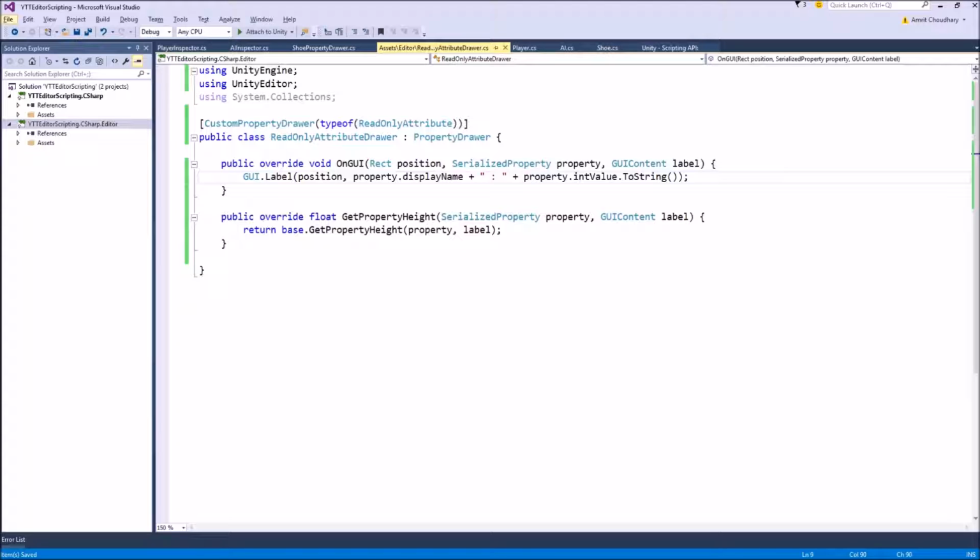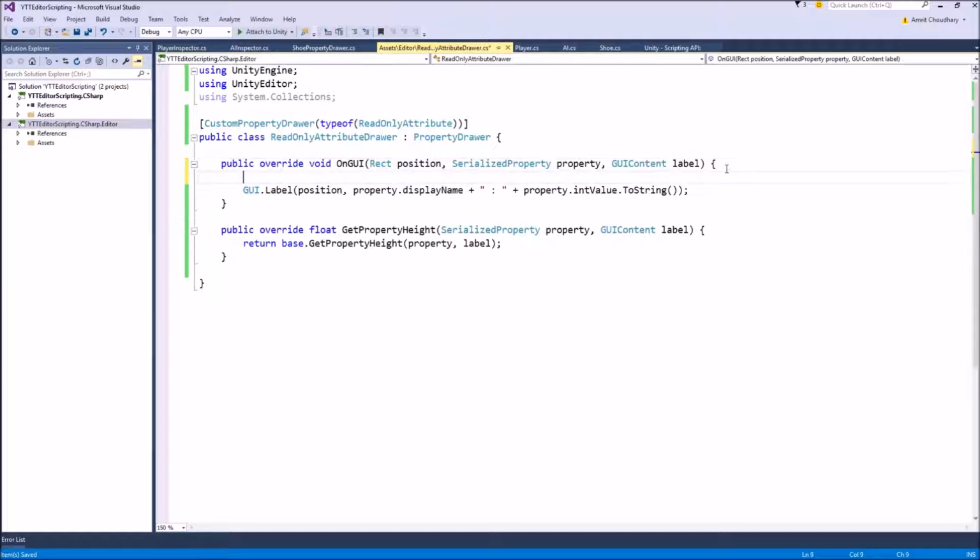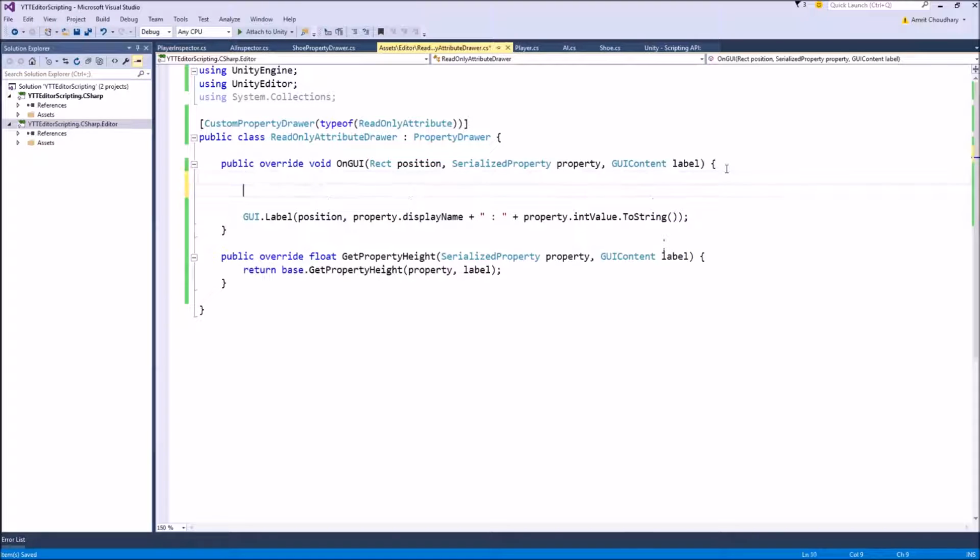So there is a little bit of tedious work here, is that you can get the type of your property. So first you have to find the type of your property, and then get the value of that type from your property, and then convert it to a string. So I will show you how it's done.